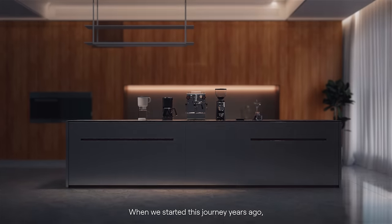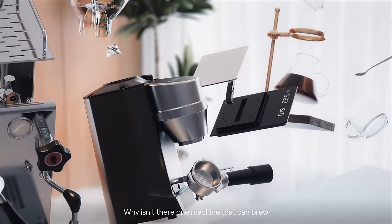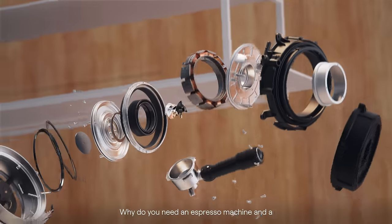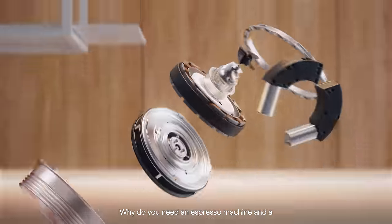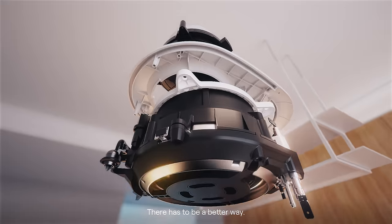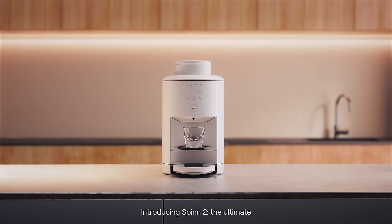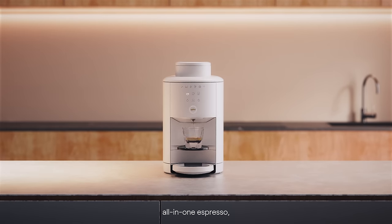When we started this journey years ago, we asked a simple question. Why isn't there one machine that can brew every style of coffee? Why do you need an espresso machine and a coffee maker and a grinder and a cold brew maker? There has to be a better way. Introducing Spinn 2, the ultimate all-in-one espresso, coffee, and cold brew maker.